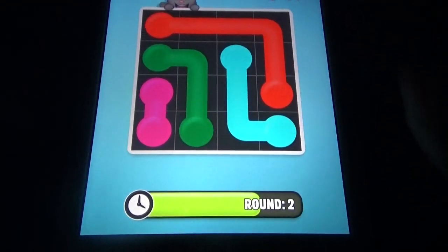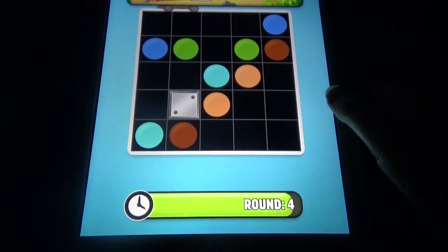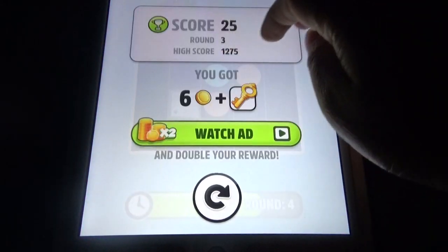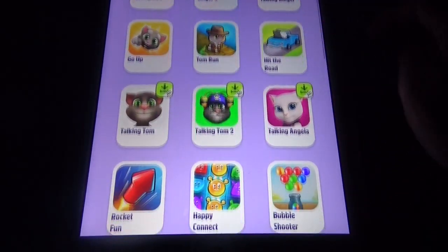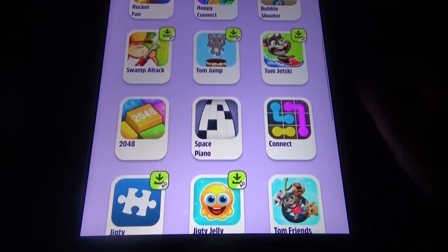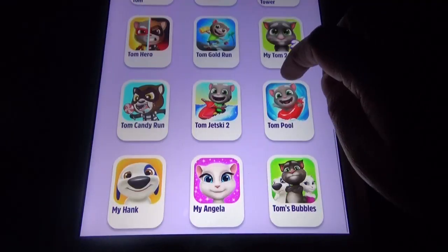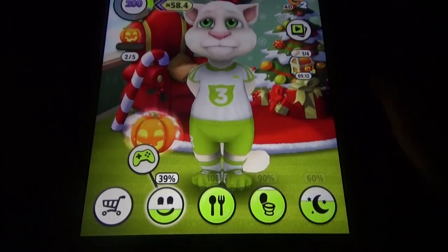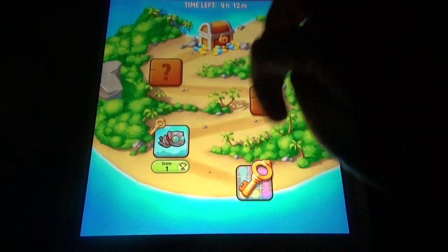Once you get the key you can come out of the game. You need to play four games, or you can select from options like Gold Brick Plus, Rainbows, Go Up, Tom Run, Hit the Phone, Load Rocket, Fun Happy Connect, Bubble Shooter, 20 Budget Space Piano, Connect Game, Floppy Tom, Memory Cake Tower, or you can go to other games from Outfit 7.